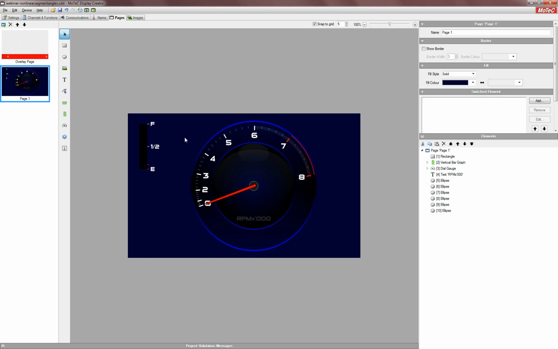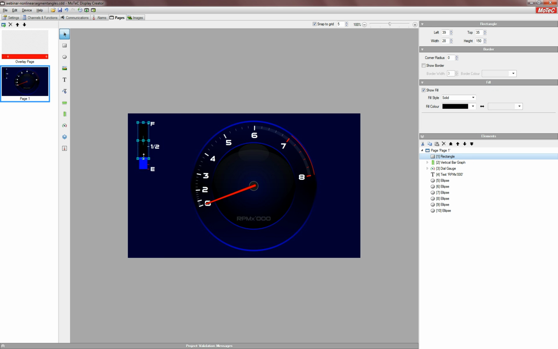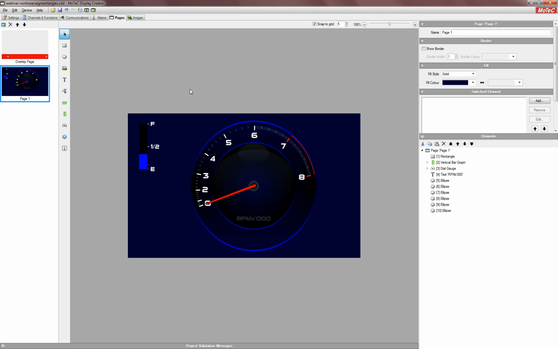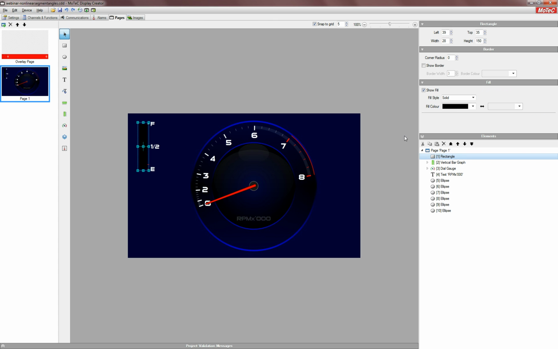Okay, so what's the bar going to look like as it grows? Well, let's just say there's your fuel level. That's what it's going to look like. Now if you want to undo, you can always do this or Control Z. Say you want to redo, you can just Control Shift Z. So Control Z, Control Shift Z, Control Z. Okay, so to make sure we see the bar, we need to send that rectangle to the back.